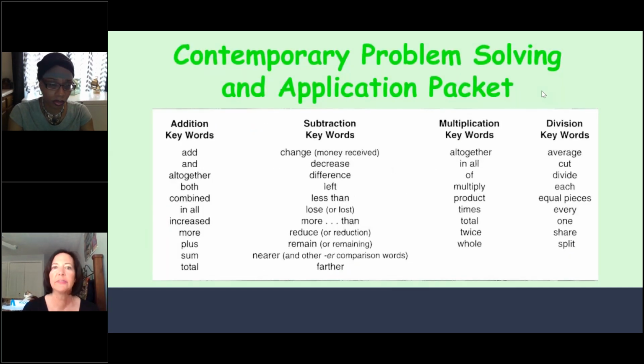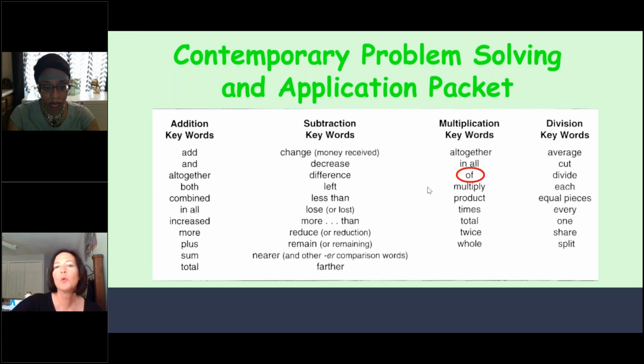I want to start with some basic, I guess you could call them notes or information about when you're solving word problems. In a couple of the Seeds of Literacy packets, they had some good note pages, and this is one of them. It's full of keywords that will help you know if you should be adding, subtracting, multiplying, or dividing. First thing I want to say is, in my experience, students sometimes have more trouble when they rely too heavily on lists like this. But I still think that there is some good information that can be gleaned.